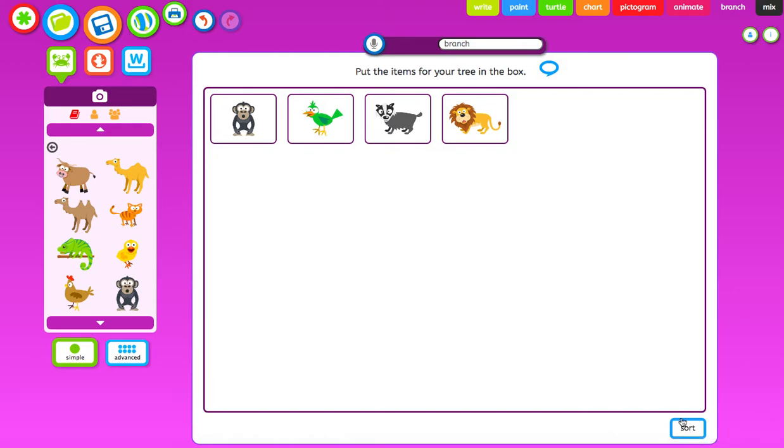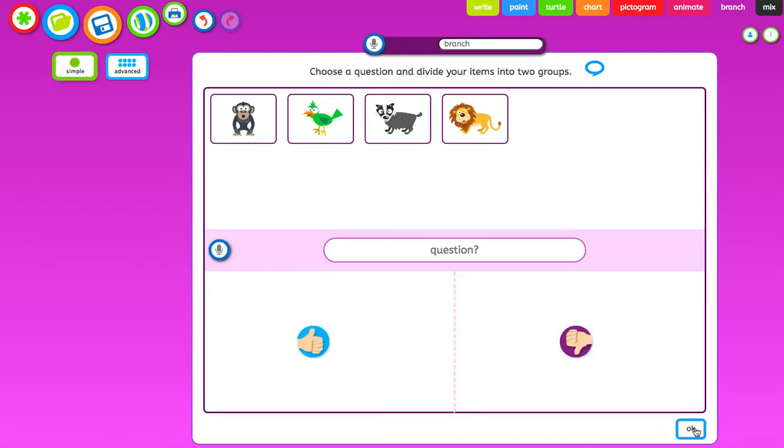I'm going to click on the sort button now to begin the process. The first thing I need to do is either identify a difference between one of these 4 and the other 3, or I can identify a similarity between either 3 of these, or group them into 2 groups of 2. So I'm going to ask my first question: does it have 2 legs? Again, a purely visual thing. You can see the monkey and the bird have got 2 legs, the others have got 4.